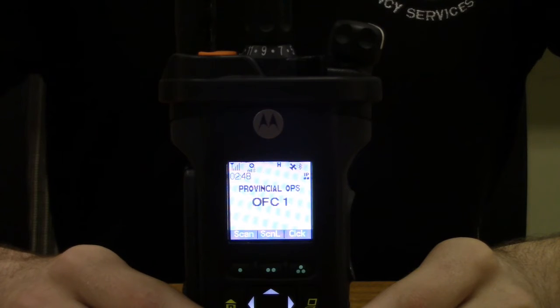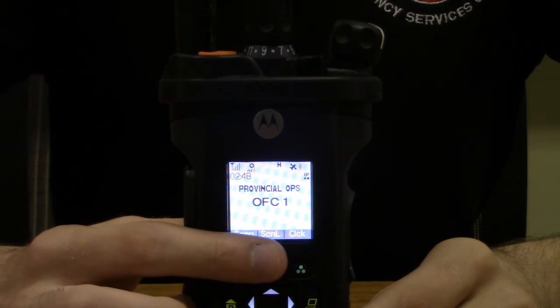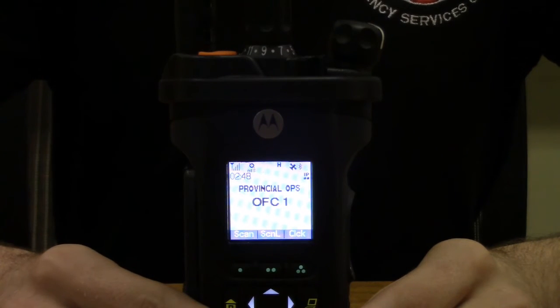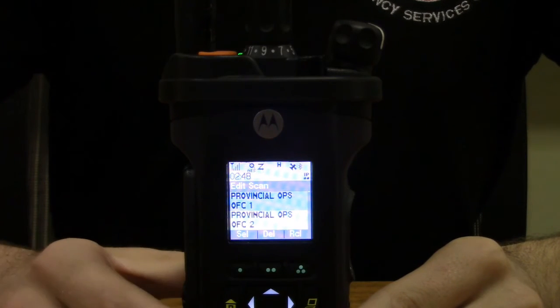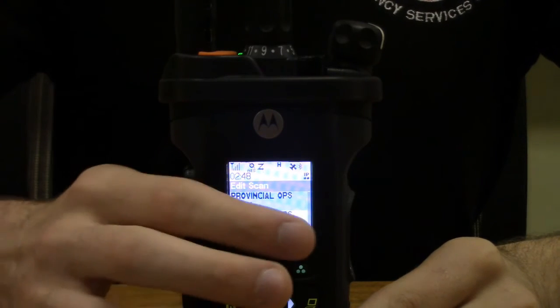When scan mode is on, and another person from a talk group on your scan list tries to communicate with you, their channel and radio number will appear on screen. The scan list function ties into this by giving you the option to pick certain talk groups to put onto your list, which you will then be able to hear when scan mode is turned on. To select certain talk groups for this list, you will need to click Scan List with the menu function button. From there, you can select, delete, and with the RCL or recall button, you can view all channels on your scan list.